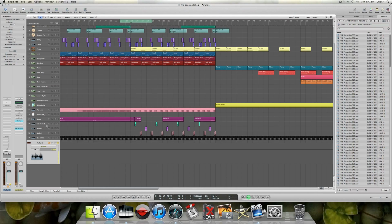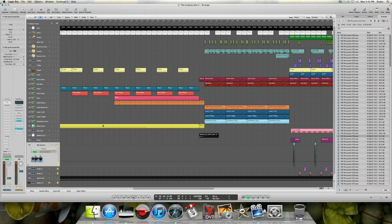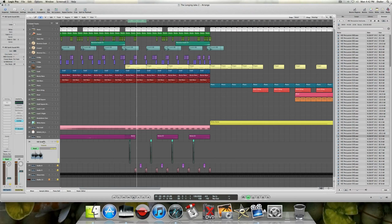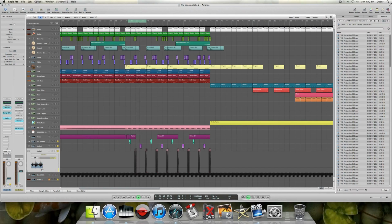so that's that noise. Then we got these little guys that are also just little one-shot things. Let's bring this over. Whoa. So yeah, these are just some synth shots from Vengeance packs. So this one.